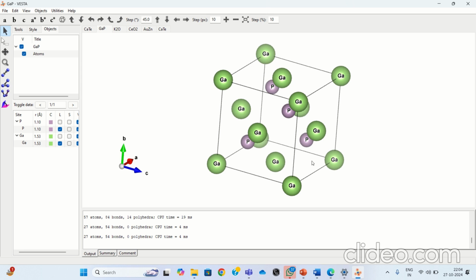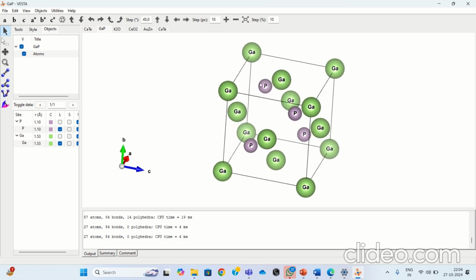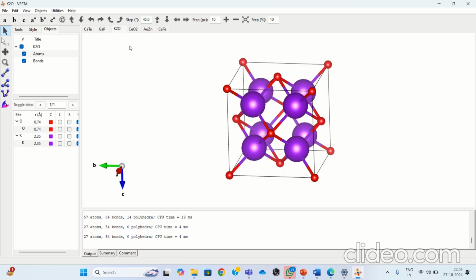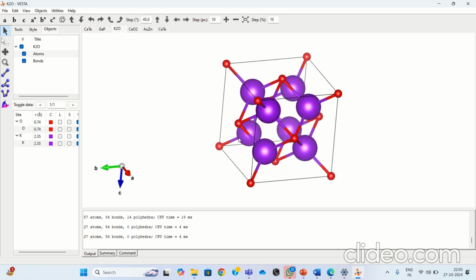So gallium is making an FCC lattice, and the phosphide ions are occupying the tetrahedral voids. Half of the tetrahedral voids are occupied, and the other half are empty. So this is the gallium phosphide structure.